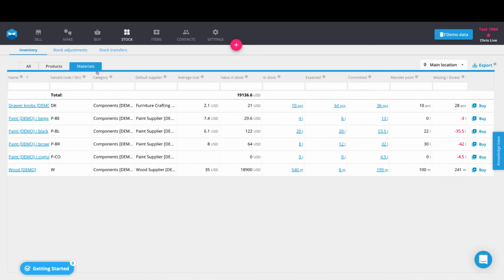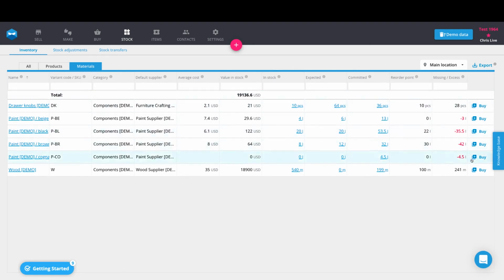On the materials page, everything pretty much operates in the exact same manner, with the exception that whenever something is being expected, it typically is only available expected from an open purchase order. Commitments are generally made toward manufacturing orders when it comes to your raw materials.